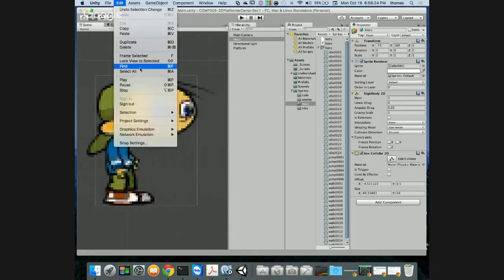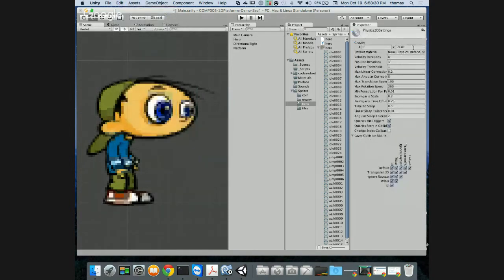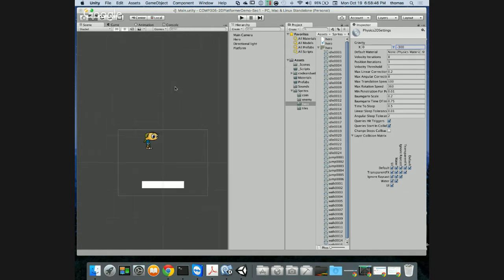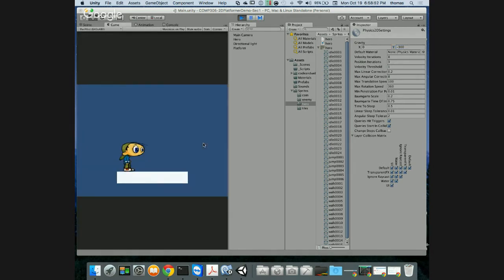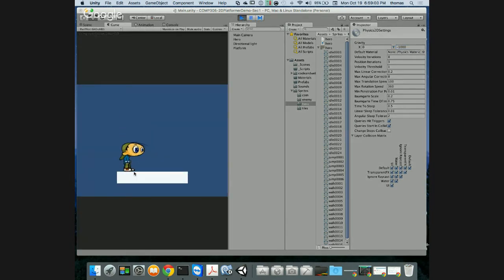If I go to Edit, Project Settings, and I go to Physics 2D, you can see that the default up here is minus 9.81 meters per second. That's what it's doing. I could certainly increase this speed to something else, for example minus 200, minus 300. Let's see minus 300, what it does. If I scroll out again and press play, now it's falling at minus 300, and it seems to be still quite slow. If I go back again and change this to minus 1,000, that's pretty fast. You might say like 1,000 pixels per frame. Bam. Now you can see it's a bit of a bounce.